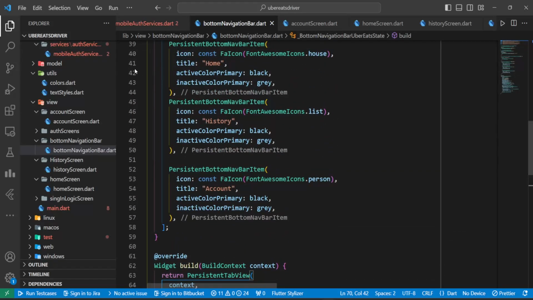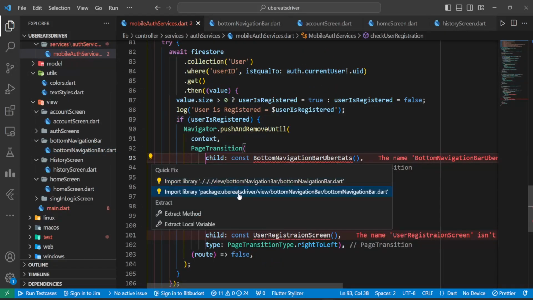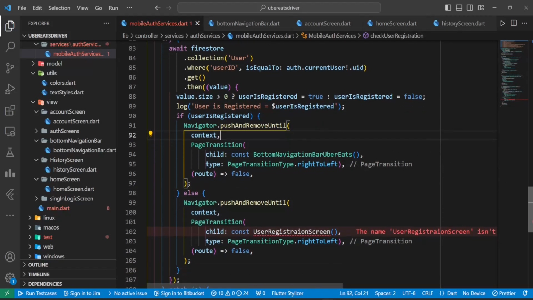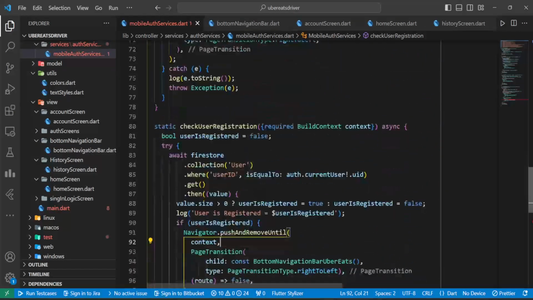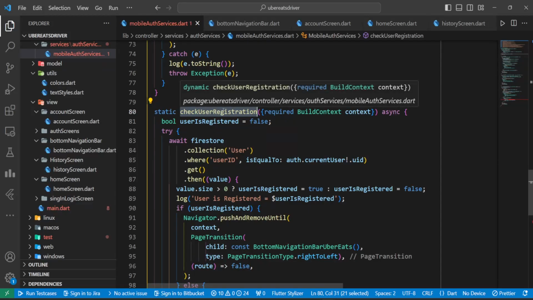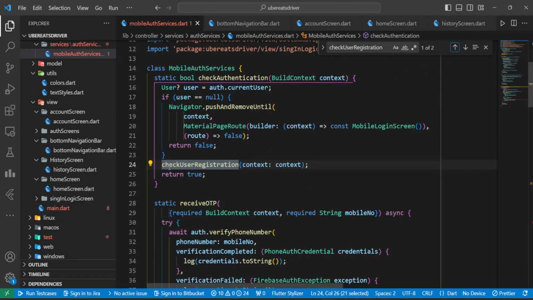Now we'll go to mobile auth services file, and here we will import the bottom navigation bar. So the only thing that remains now is user registration screen. So we'll look for where we are calling the check user registration. So here we are checking the check user registration.